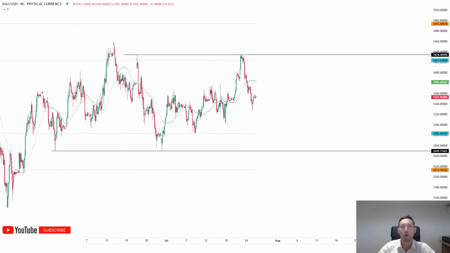Okay, so wrapping up the video with gold and silver. Now, last week I highlighted this range in gold, and I said instead of trying to predict gold, I would reactively be looking to trade it, whether we traded above the upper bound into the top of the range or below the lower bound into the bottom of the range. And actually, the weekly upper and lower bounds are pretty much in exactly the same place last week as they are this week. So we tested above the weekly upper bound into this high, and look at this liquidation, this failed breakout. An amazing sell-off. This was a really, really good opportunity last week.